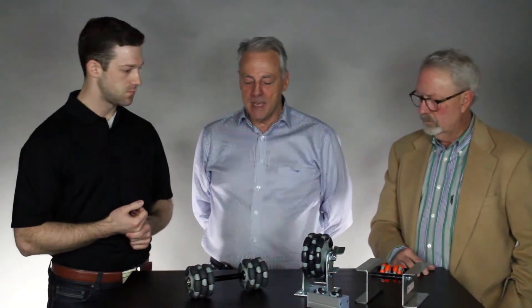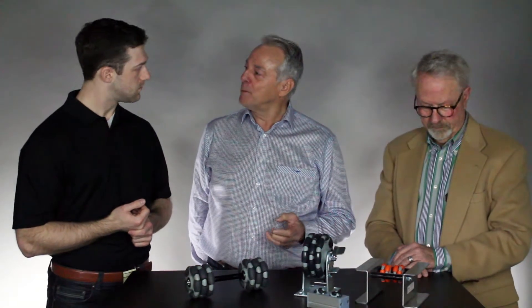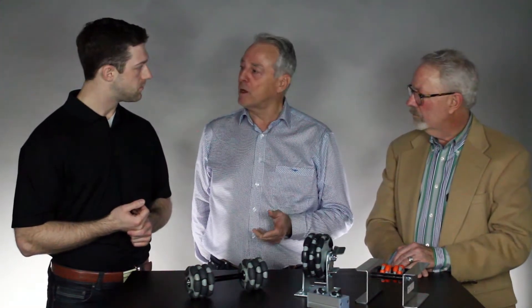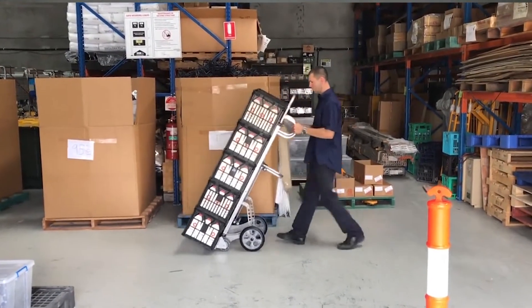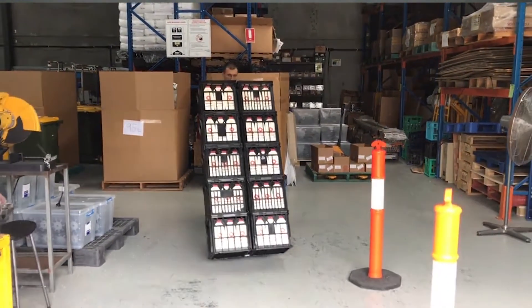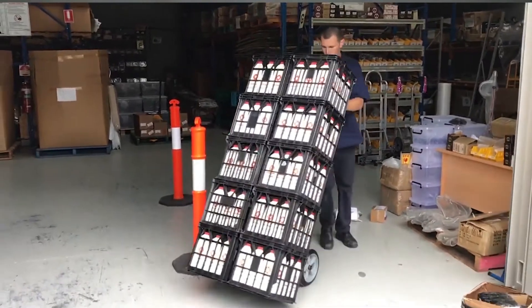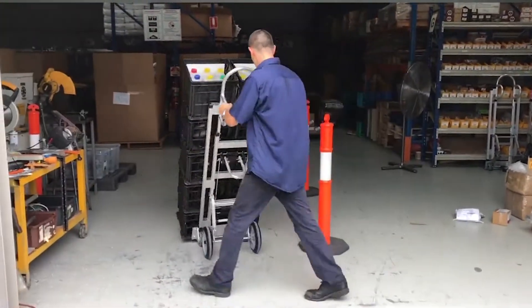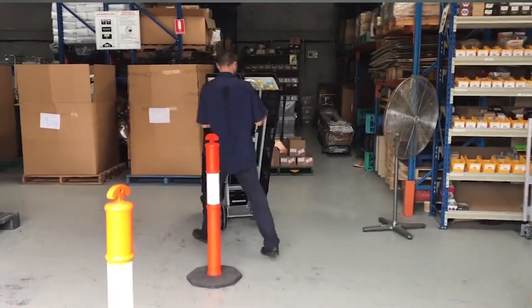Can you give us a couple of examples of where this has been used and where it continues to be used? Where we first introduced the wheels, we needed an application to put them on, so we developed what we call the Rototruck, which is a self-supporting hand truck, which reduces the amount of effort in just about all the actions you do with a hand truck. That's led on to further development of special application hand trucks, which is both a combination of productivity and safety.